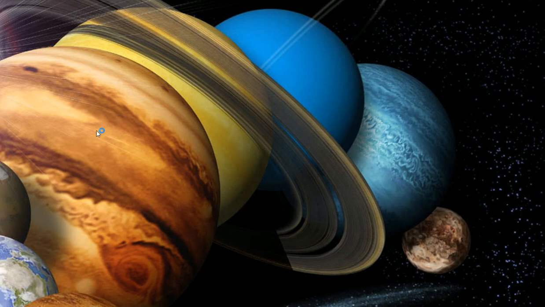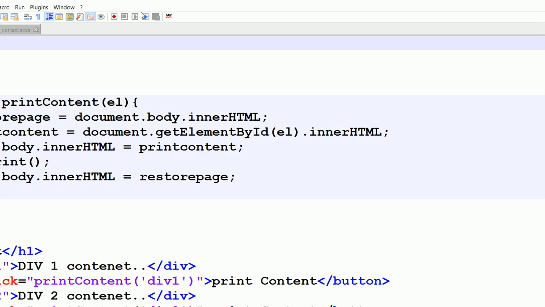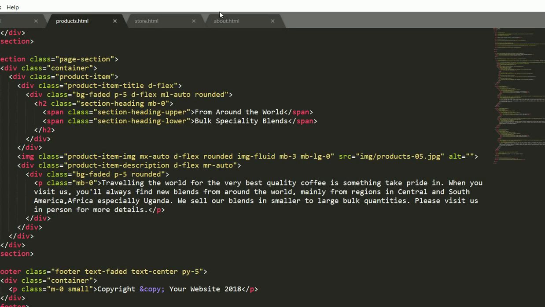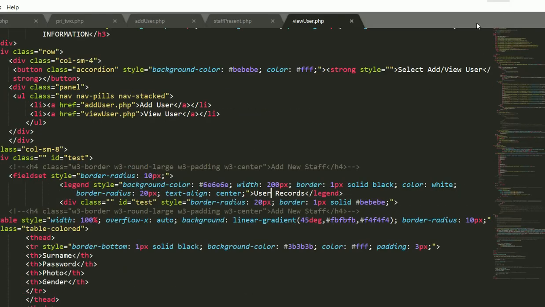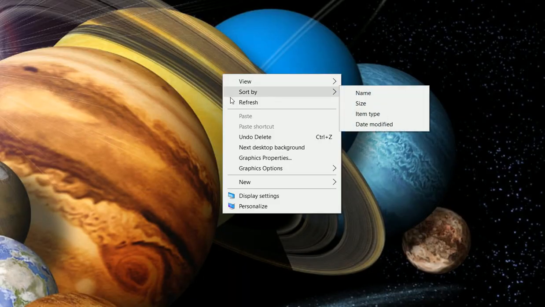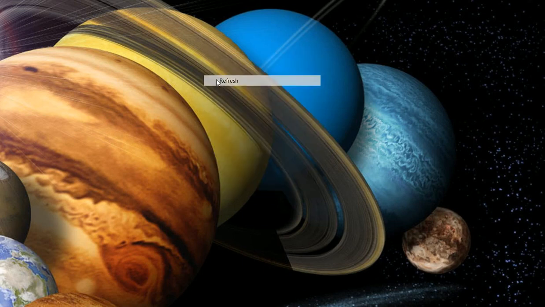This is Notepad++, and this is my Sublime Text editor. Now let us see how we can start using one. At the moment I'm going to use Sublime Text.